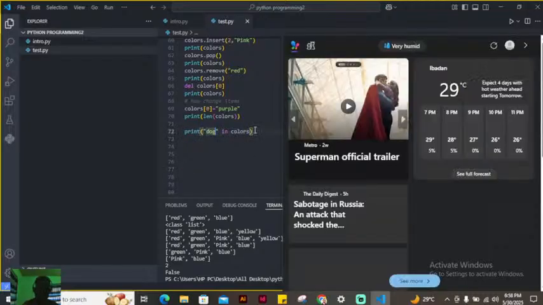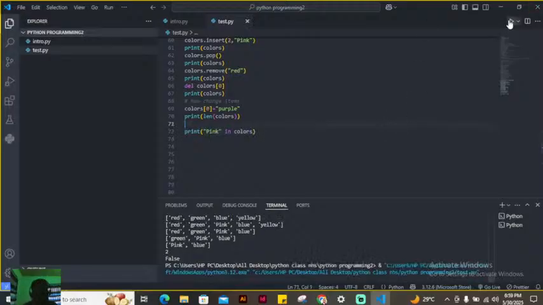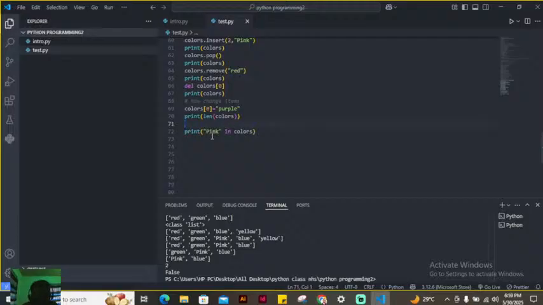So if I come here and say something that is inside my container, let's say I say pink, I'm going to get a return of true. Still giving me false.